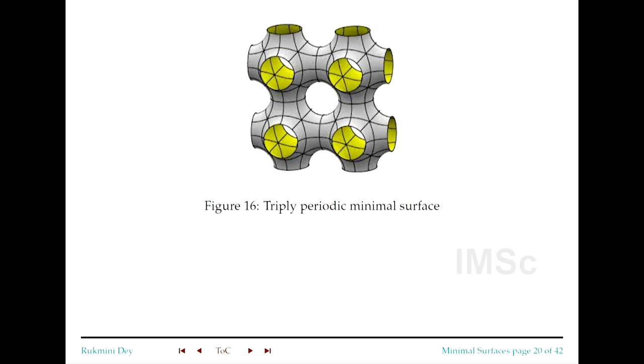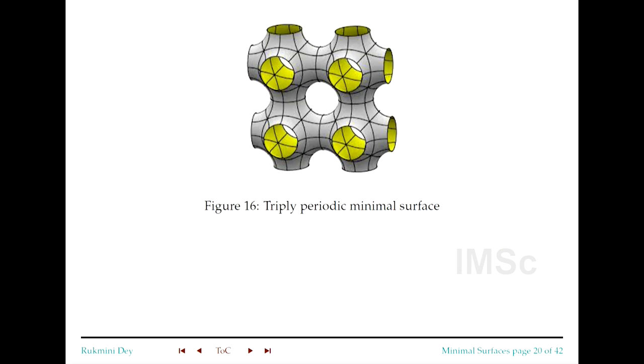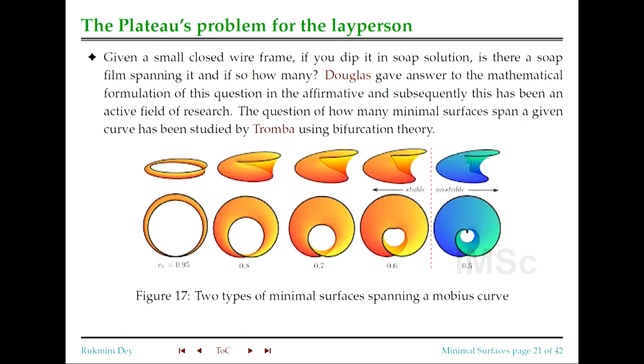And this is a triply periodic minimal surface which appears in crystallography. Since the audience is diverse here, equipotential surfaces in crystallography are often minimal surfaces. If you have crystals, there could be a surface through those molecules such that there is no force on it. You can imagine a surface such that all forces are balanced on that surface. That turns out often to be a minimal surface. So in crystallography also these appear.